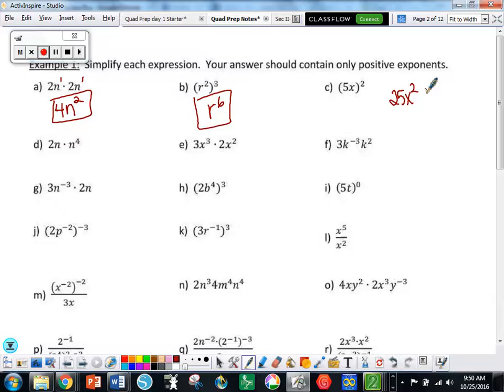Okay, this one's going to be 2 what? 2n to the 5th. Why? The 2 can't combine into anything. It just is that front, and then n to the 1st, n to the 4th. We'll add those together to make a 5th. Okay, try the next one. So my plan from here on out is to give you 30 seconds to just try it. I'll do math in pencil and read it.